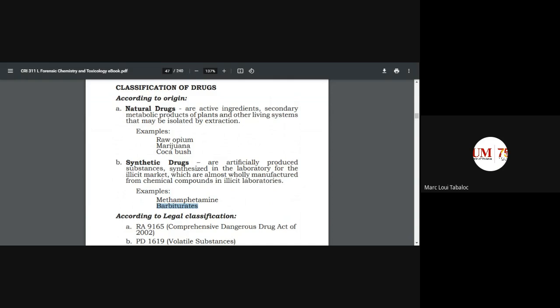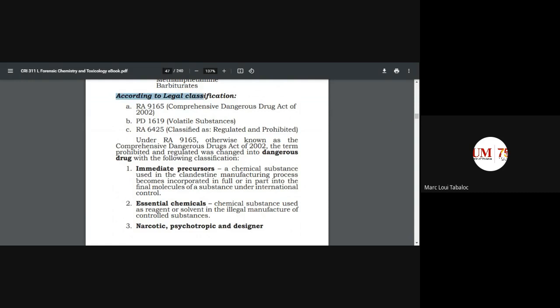Aside from the classification according to origin, meron tayong classification according sa ating legal structure. Okay? Dito sa Pilipinas. Okay? So in RA 9165 or the Comprehensive Dangerous Drugs Act of 2002, may classification dyan na kung saan drugs are classified depending on their effects to the body, yan, which will be discussed on the next moments. We also have a classification of drugs that are considered volatile substances under Presidential Decree 1619, yung law against volatile substances and the control of it. And of course, Republic Act 6425. Okay? So, dito, itong RA 6425 is the predecessor or yung Old Dangerous Drugs Act of 1972. Tapos binago yan siya noong 2002 by virtue of RA 9165.